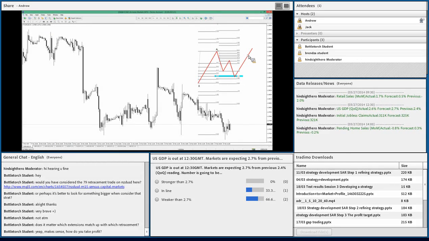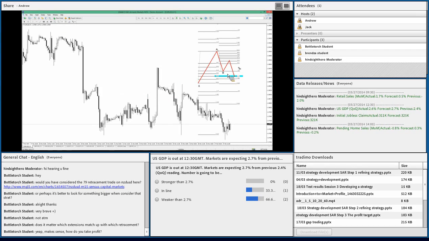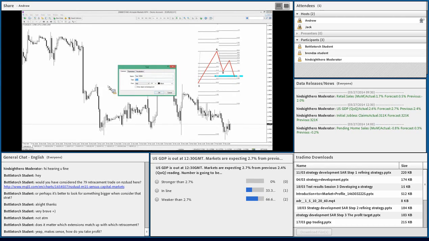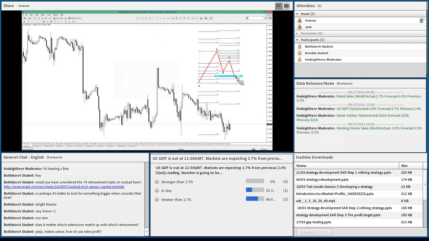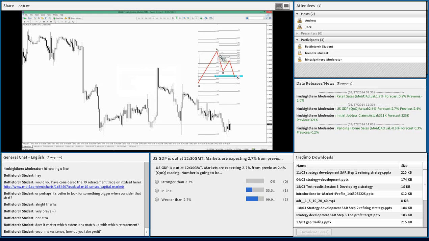Now, what I didn't mention is there are a couple of rules in terms of what qualifies the pattern. That's what makes this pattern very nice, is there's very specific retracement rules. There's a lot more if you could do it the absolute textbook way. As I've just shown you, I'm not personally that fussed about it, but each their own. I'm just showing you the way I trade it.